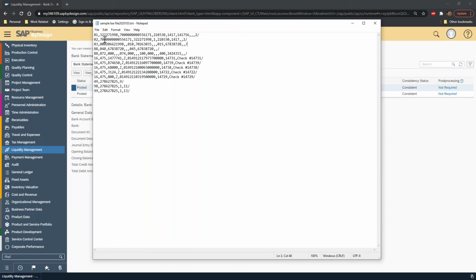And inside these headers is information about the bank account, the bank itself, information about the file, and then there's some summary information at the bottom. And then everything in between are all of the transactions that we are loading. And so you can maybe make out here that there's some check information in here. So check 14731. There are dollar amounts in this file, but the dollar amounts are reflected as whole pennies.